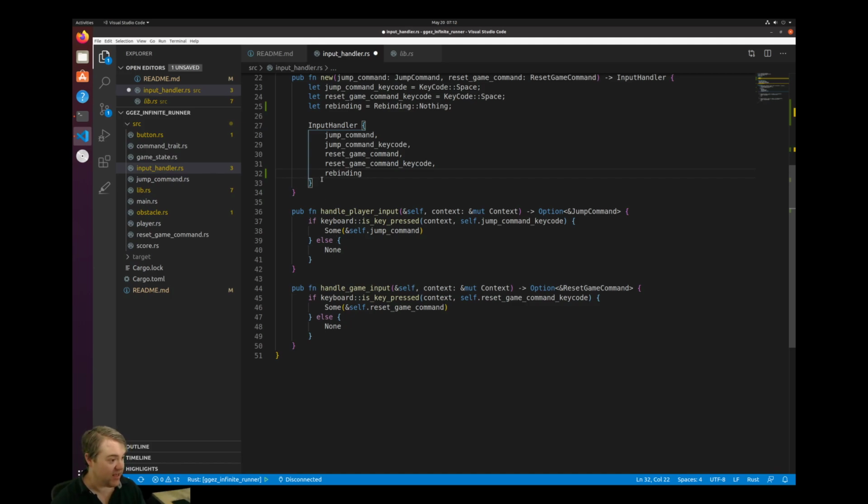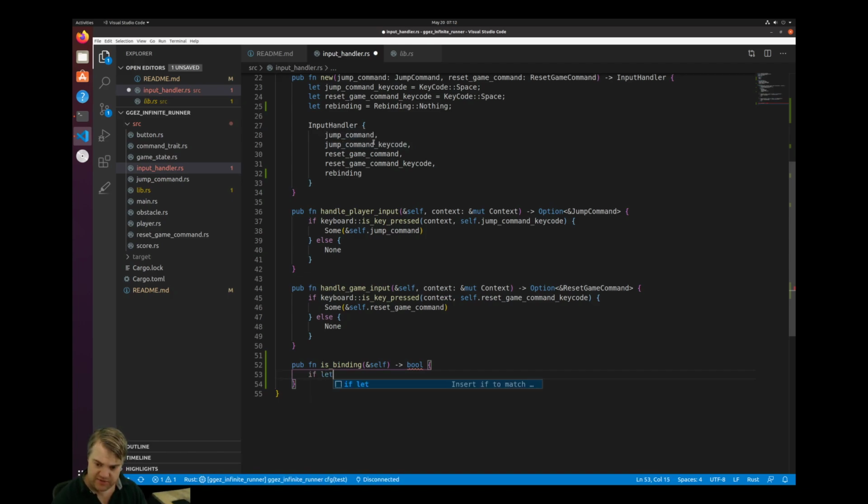So, are we currently rebinding? Pub function is_binding, and this is going to be a Boolean. We pretty much want to just match whether rebinding is null.